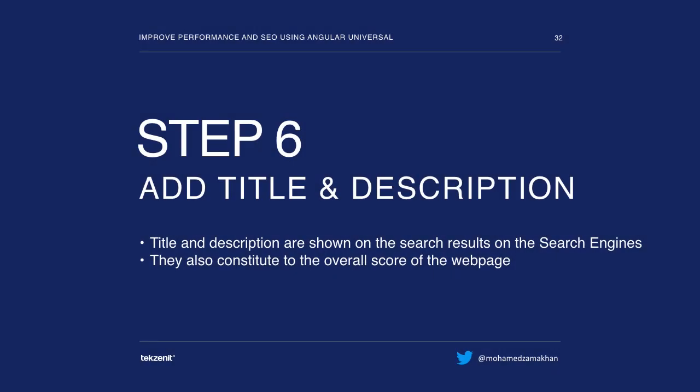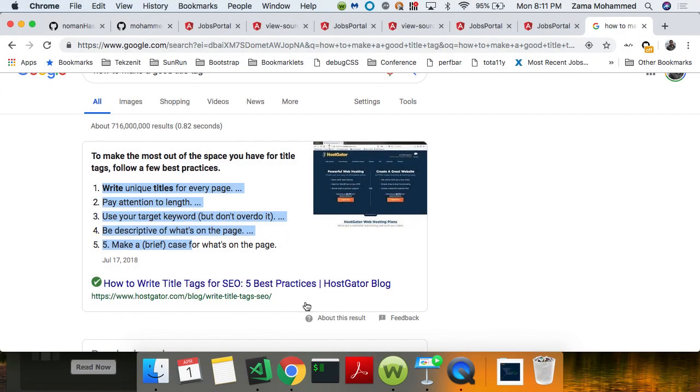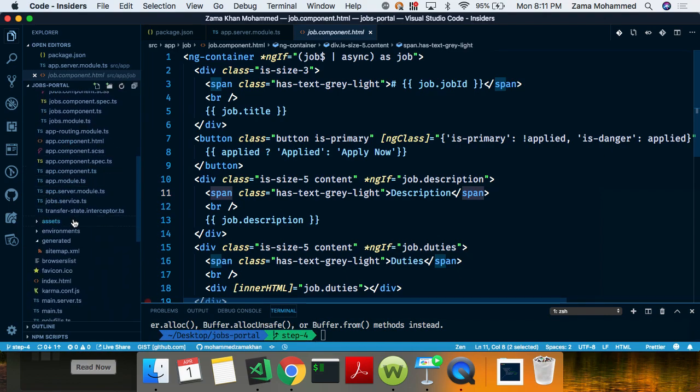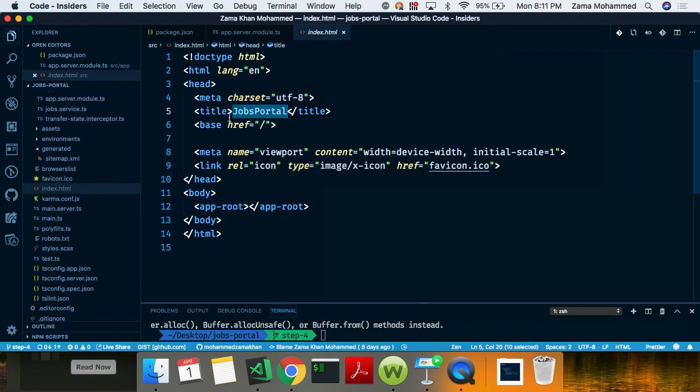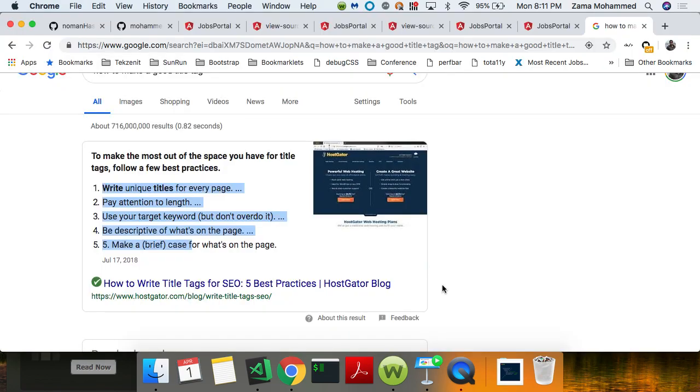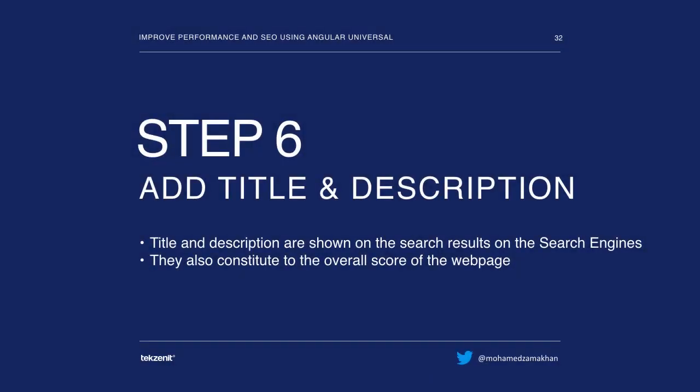So let's go to the next thing, which is basically having title and description. As you probably know, your HTML can have a title and meta descriptions on the pages. And if I go to my Angular application, the only place where I have that is my index.html. Here I have a title and I don't have any description. So where do Google or search engines use it?